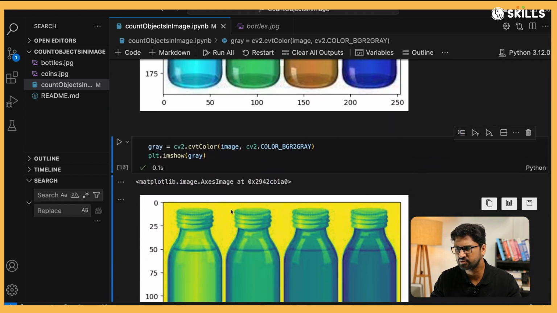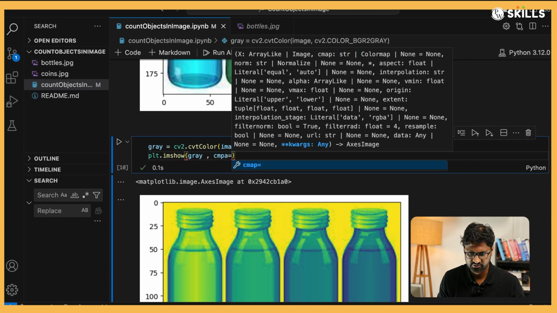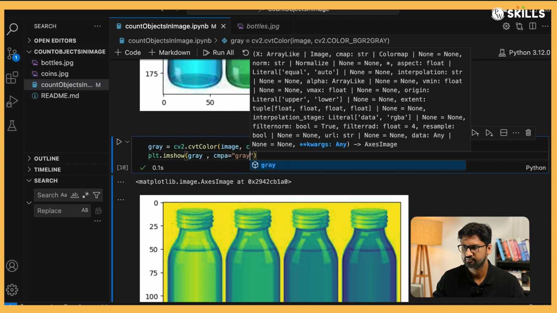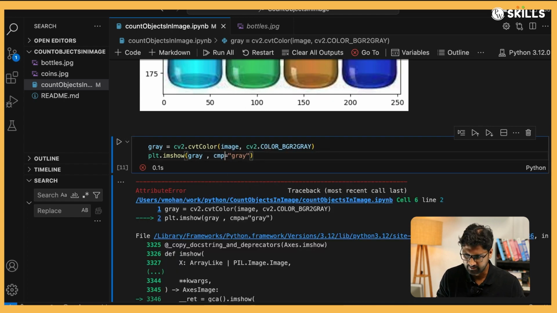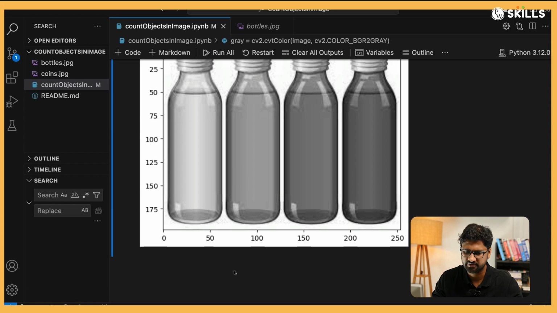Can you see this? We do this so that the noise in the image could be reduced and the size also comes down, and the processing becomes easier. If I want to properly give it a gray color, what can I do? Here after a comma I can say cmap equals to, and I call it gray. If I run this, there is again a typo. I have to be careful. If I run this, it will be a gray color. Fair enough. This looks perfectly fine.